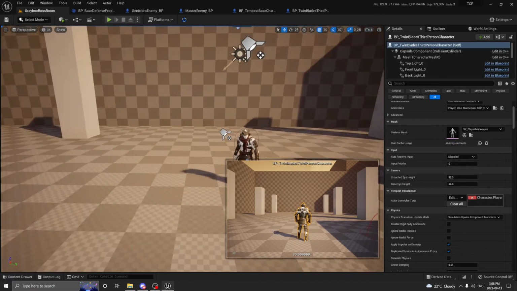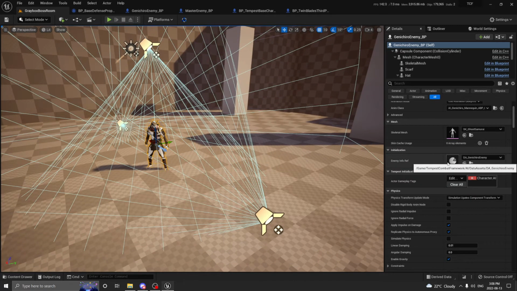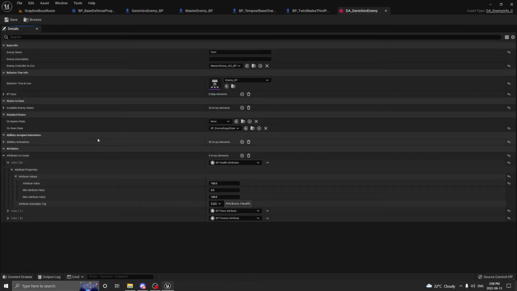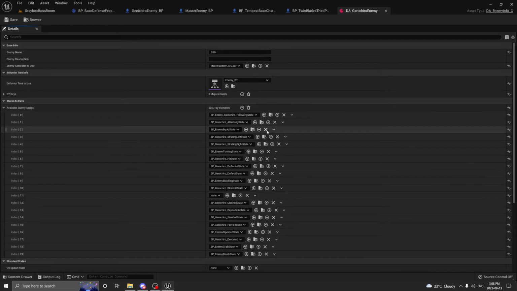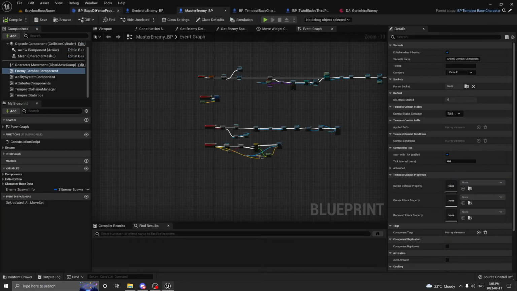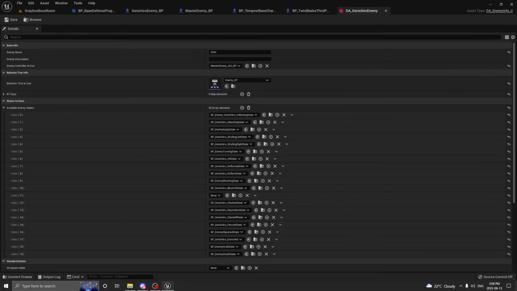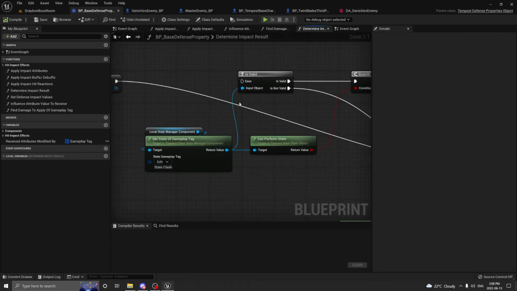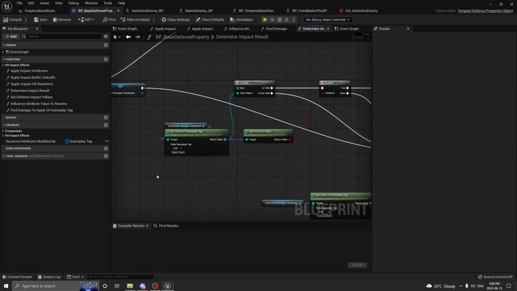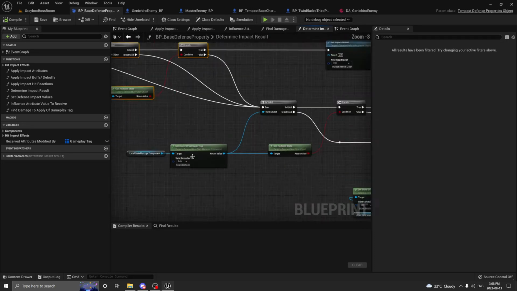For every AI, I said in the documentation that every AI has a data asset, right? And this, very similarly to the player, has states to fire. So the states that exist here will attempt to fire if it has this tag. Where is the tag? Clash. In Genichiro's case, there is no clash. So if the state does not exist, it will not try to fire. Here I'm bypassing this. This was for testing, so you can forget it. Right away it goes to deflect.